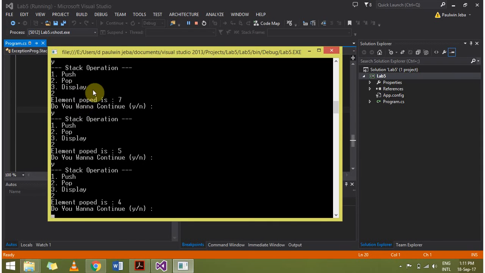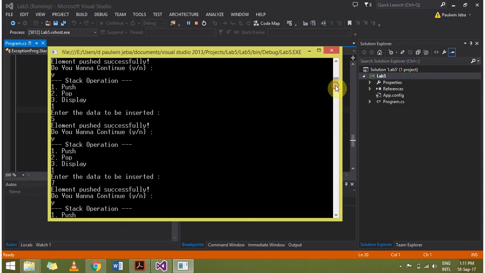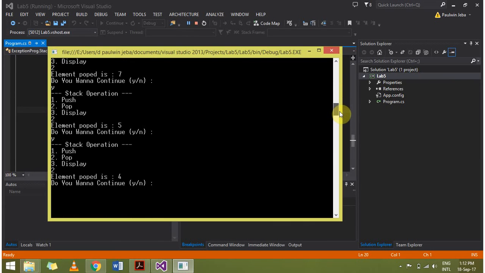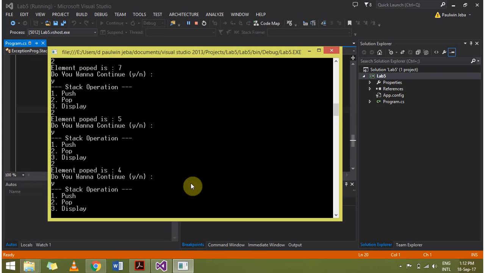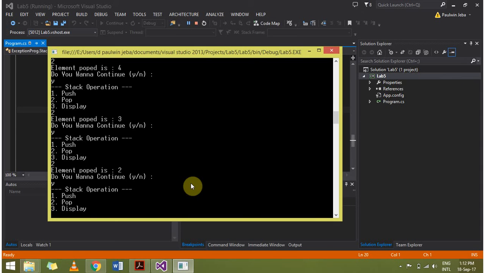The popped element is 4. Now I want to continue again. I want to pop it. The popped element is 3. I want to pop again. The popped element is 2.